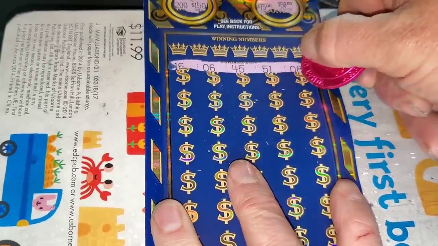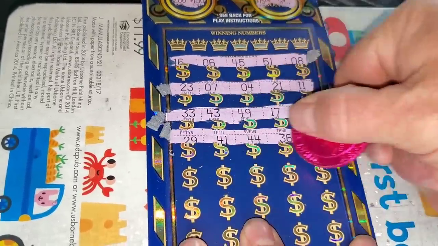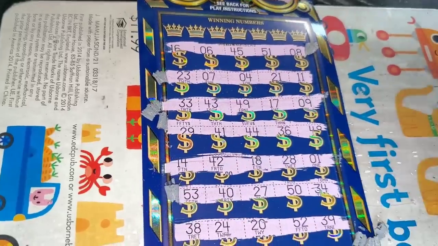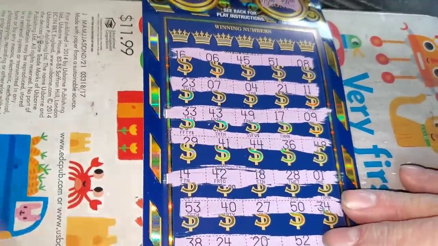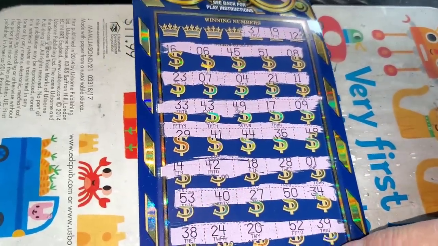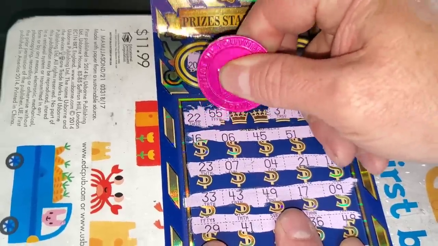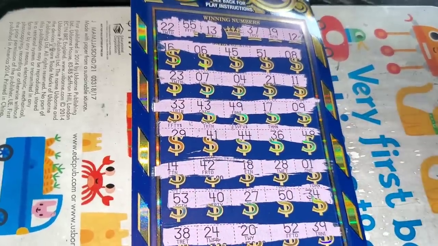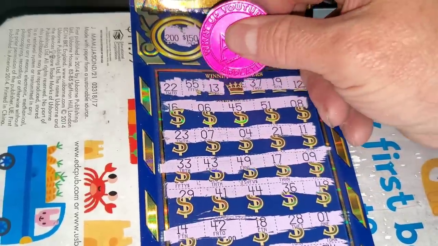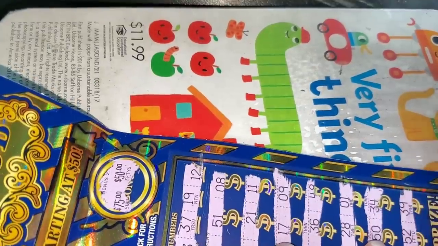All right. Let's find another multiplier. Maybe a 10x this time. Then I can complete the cycle. No symbols. 12, 19, 37. Thirteen, twenty-two, fifty-five, and three. No three.